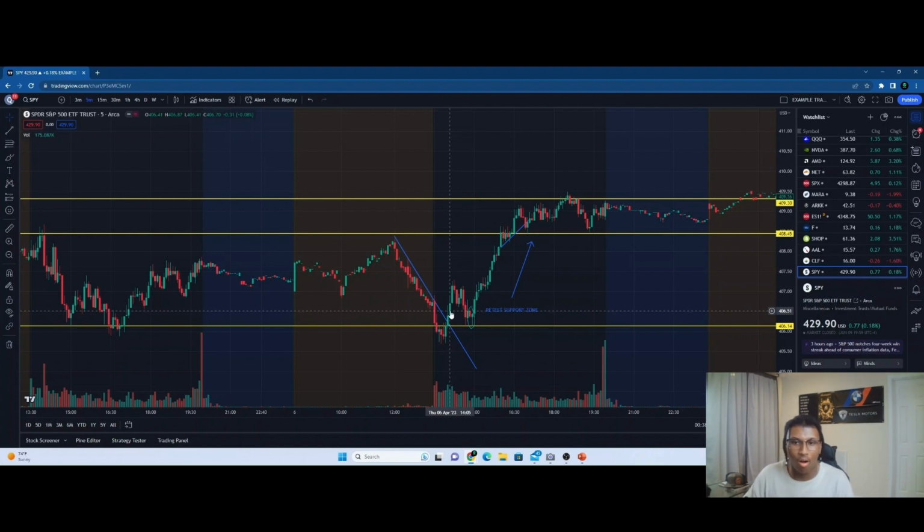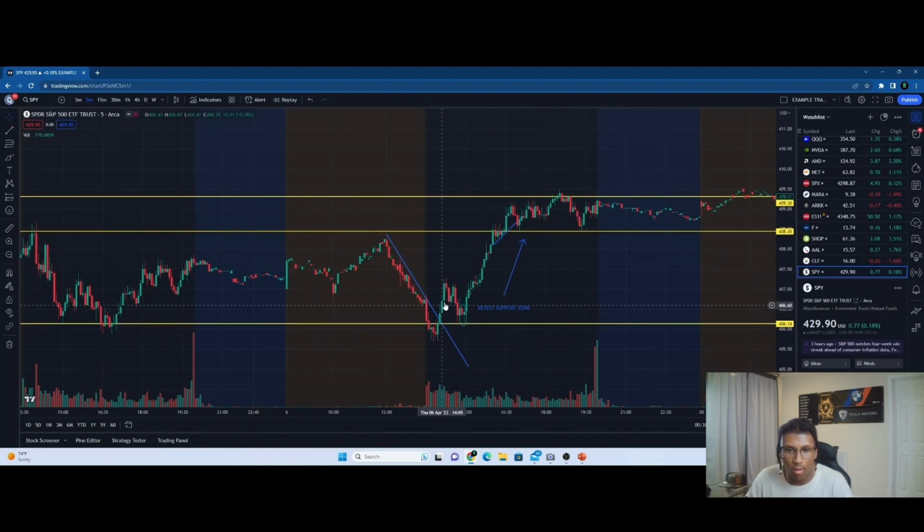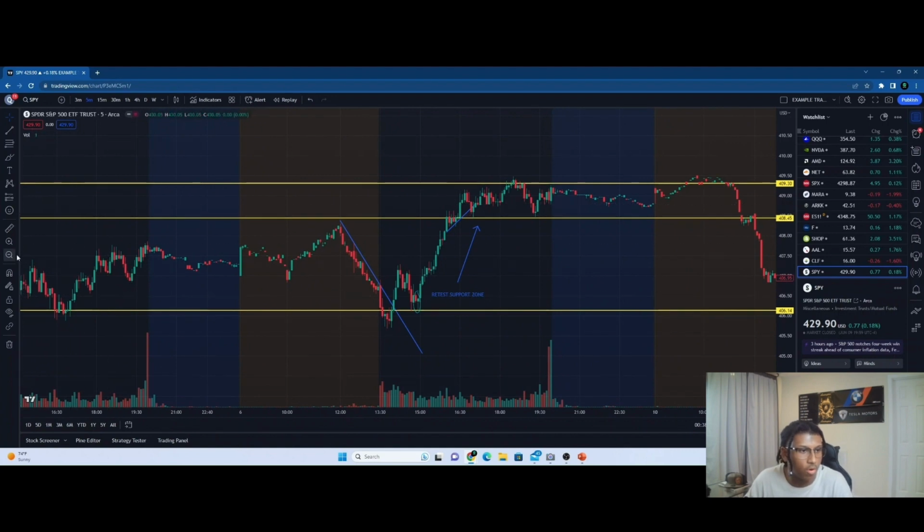But remember, it's always less risky to play the retest right here. Look, now we go up, then we retest back down. Now, let's zoom in a little bit more because this candle right here, I'm not sure if you guys can see it that well, but I'm going to show you. You can drop even some more free game.